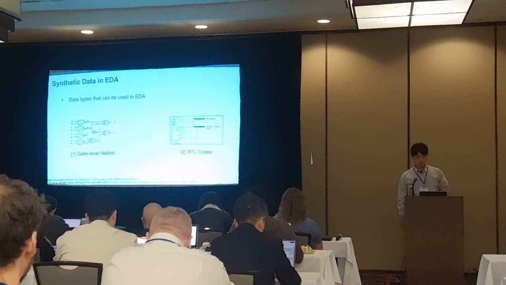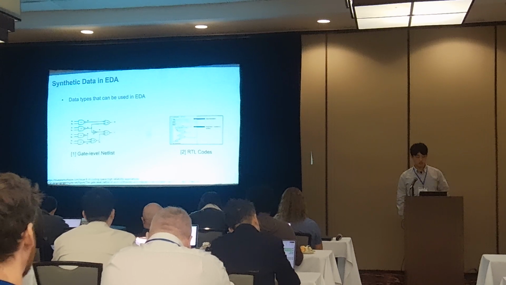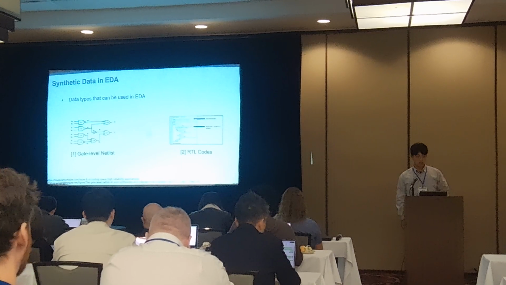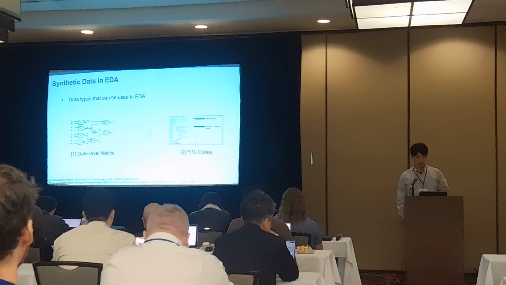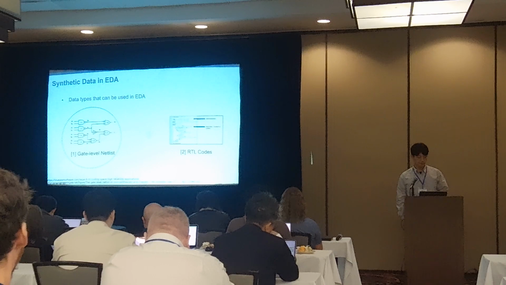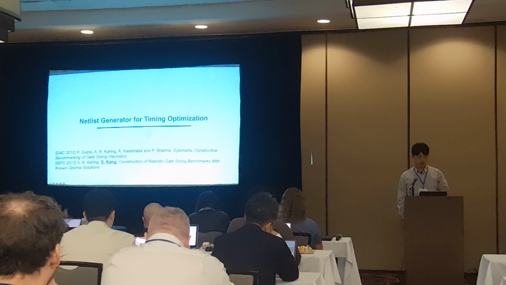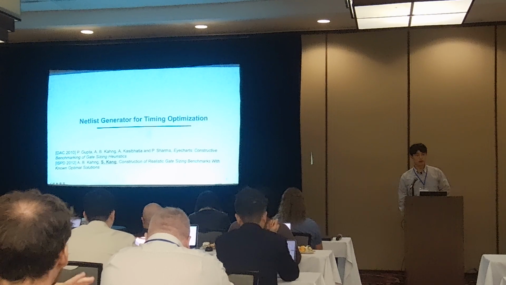Let's first talk about data types that we can use in EDA. Synthetic data in EDA comes in many forms, but in this talk, I will focus on two: gate-level netlist and RTL code. Let's start with gate-level netlist. The first topic is about the netlist generator for timing optimization.